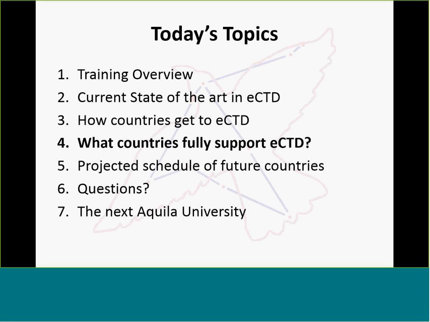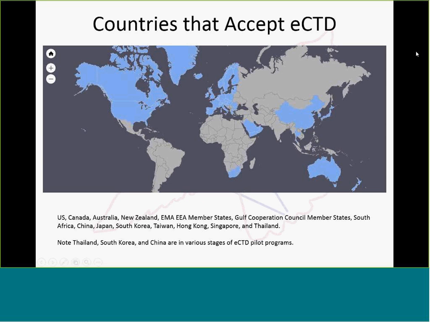All right, which countries fully support eCTD at this time? Here's a little map to show you. As you can see, most of the industrialized nations do accept eCTD, and like I said earlier, in Europe and Australia it's mandated. It's set to be mandated in the U.S., and the Gulf Cooperation Council, which is Saudi Arabia, Yemen, Oman, all of that, is also pushing for it to be mandatory. Please note that Thailand, South Korea, and China are currently in pilot programs, which means you can still submit to them, and actually you'd be helping them test their systems.